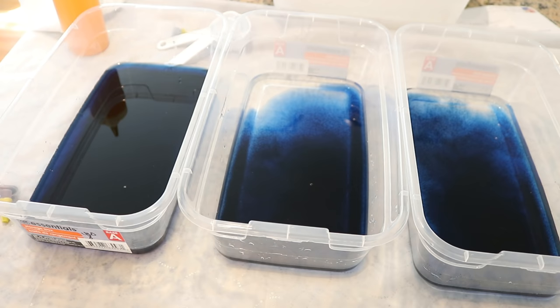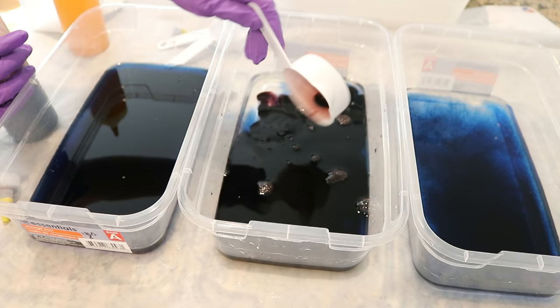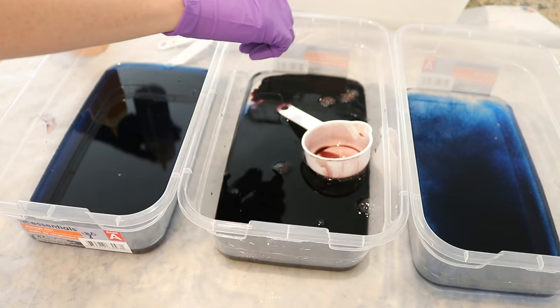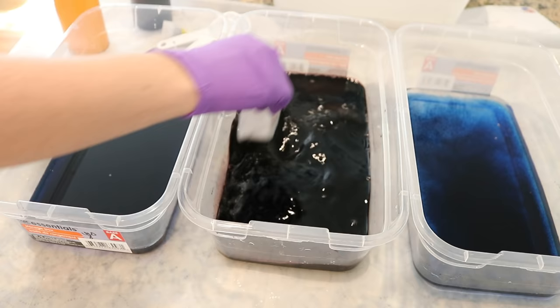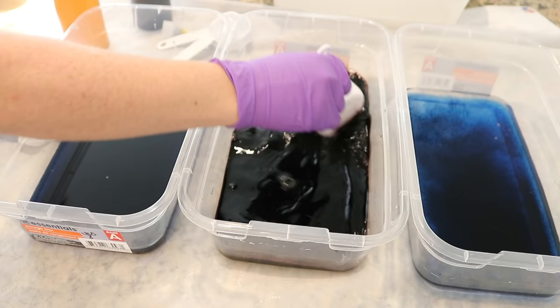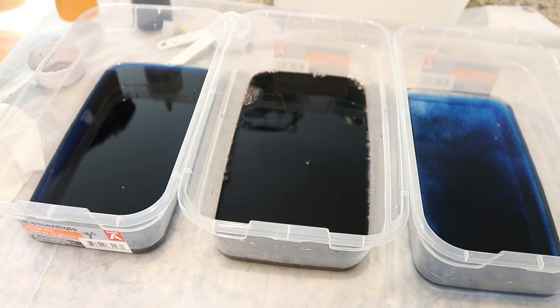For our deep purpley color, I'm going to add a half a cup of Jacquard Chestnut. This color is fairly purplish on its own — you can see how it is sort of purple versus a brown. I'm hoping that with that blue, we might get a nice purpley color. But it's hard because that blue is not all in solution, so this might be a little warm, a little too cranberry. I might grab some more blue, but I'm excited by that color.